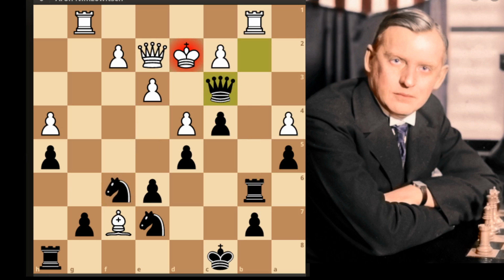If after queen takes knight check, if the king retreats, well, here rook takes rook is possible. Queen a3 first, pushing the king back to d2, would allow this knight to come into the game, and we have a mating attack again. It's not mate yet, but it will be soon.